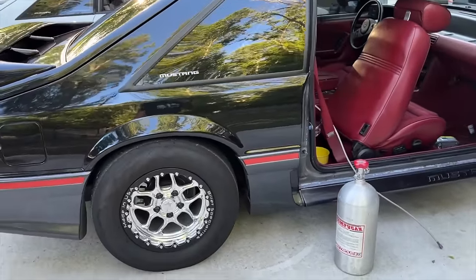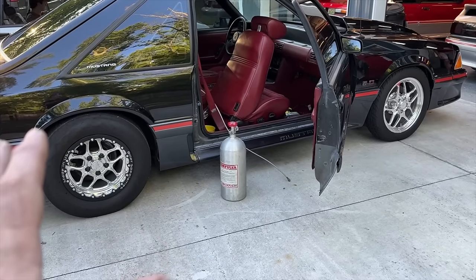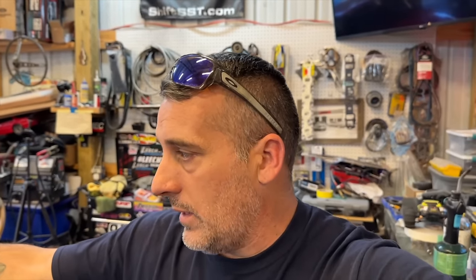We've got a nitrous bottle over here — this will be the first bottle we filled from our own nitrous filling station, which is cool. I know everybody's going to say 'roll racing,' and I don't want to hear it. We drag race too, but sometimes you just want to see how your car stacks up. Berger wants to see how his car stacks up to the black car and the red car. The best way to test the power difference is go from a roll, so we're going to do a third-gear roll and see where the cars stand. He's got drag radials but they're not on the car, so down the road we can do first and second gear runs, maybe even a dig.